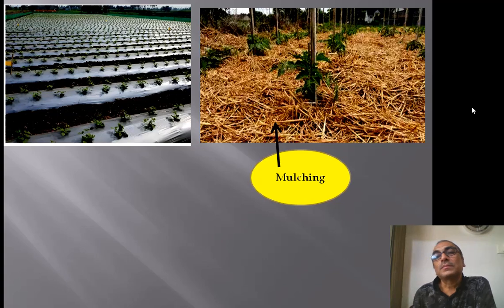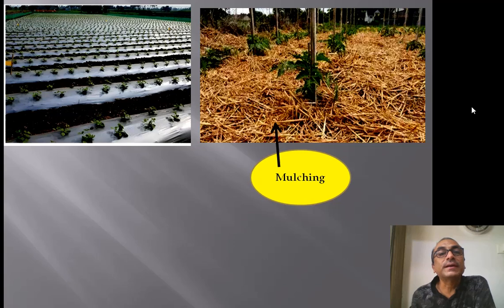But it has got some drawbacks, like this is biodegradable, and after some time it becomes degraded, decomposed, and again we have to go for another layer of dry straw. And one more drawback is this kind of mulching allows the growth of a lot of insects over there, and worms, slugs and all. Slugs may be inhabiting there, or some insects which may cause damage to our plantation there.